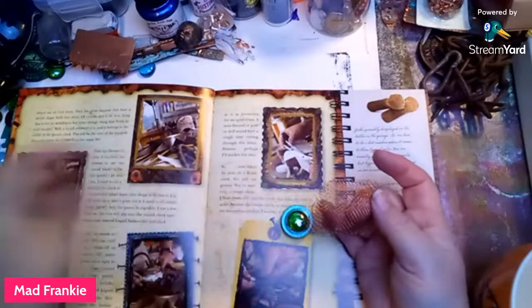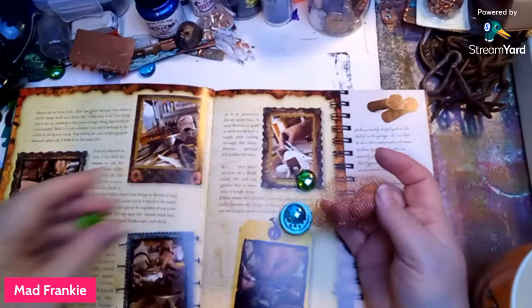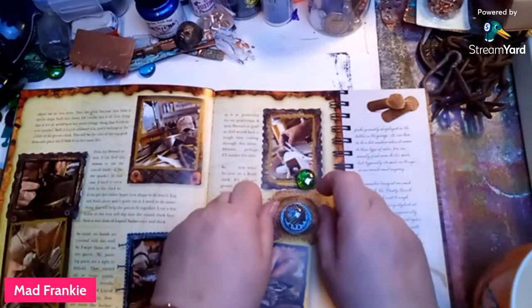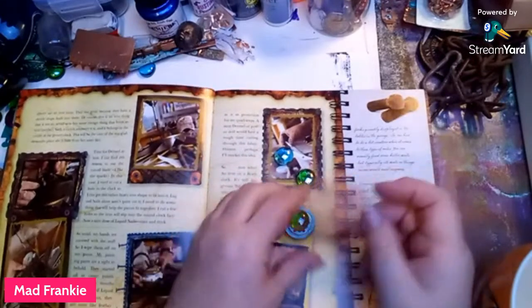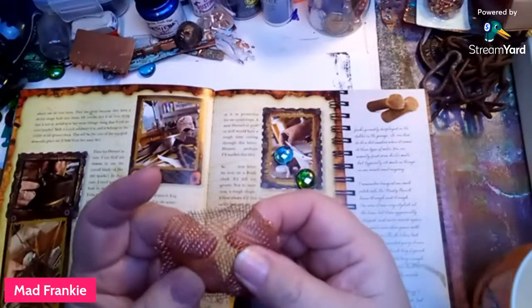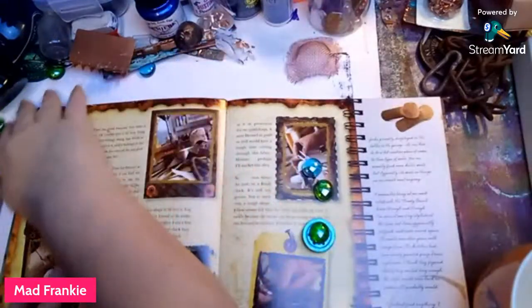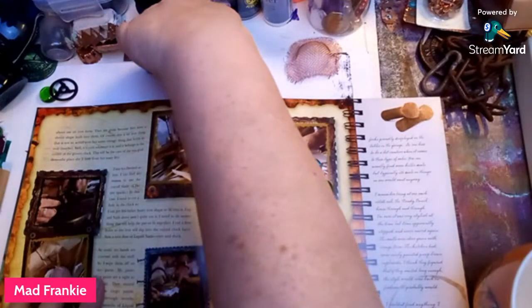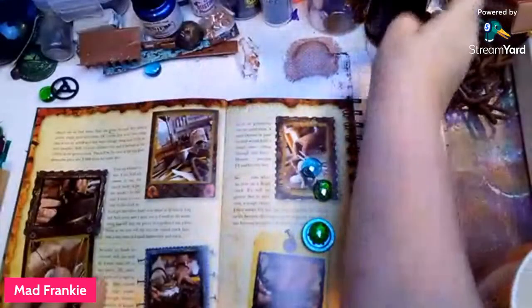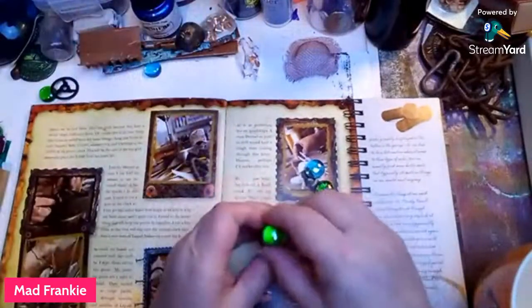these cabs. I've got green and I've got blue. And I was putting this over and going, not sure. I'm wondering if maybe this mesh is a bit too wide. I've got some other mesh, but I can't find it yet, so I've got to keep looking. And I also got to a point where there was something that was shiny. It was either a lid or something like that. Like that, and it looks better on that shiny.